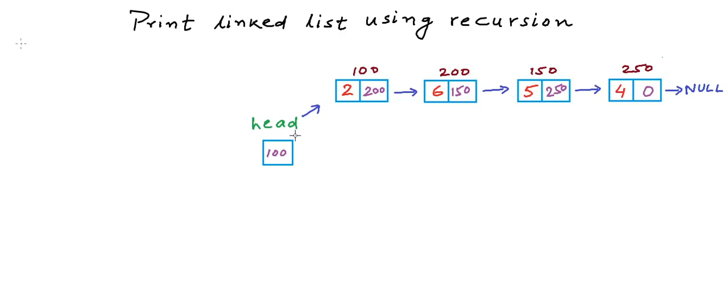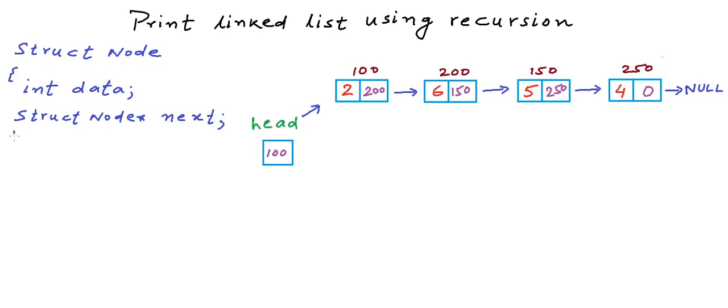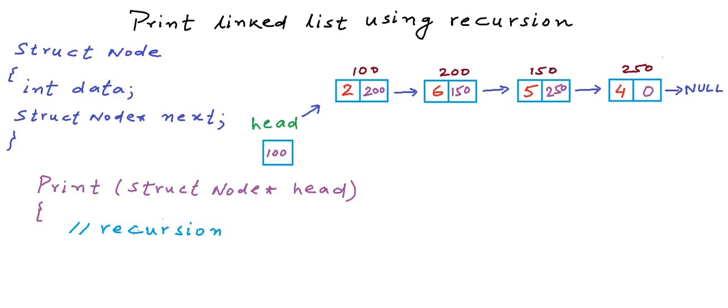Programmatically in our C or C++ program, a node will be defined something like this. We will have a structure with 2 fields, one to store the data and another to store the address of the next node. What we want to do in this particular lesson is that we want to write 2 functions. First we want to write a function named print that will take address of a node as argument. We will pass this function the address of the head node, so let's name this argument head, and in this function we will use recursion to print the elements in the list. So for this particular example here, if we want to print a space separated list of all the elements, our output will be something like this.